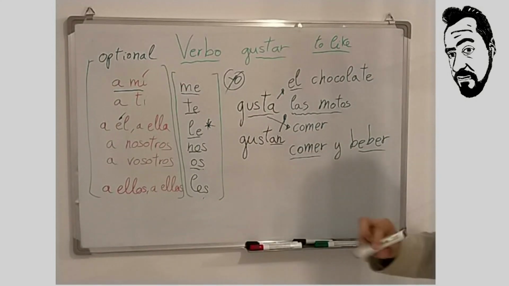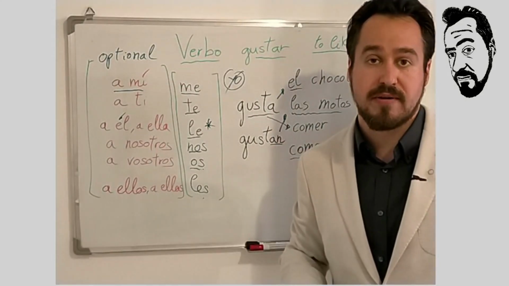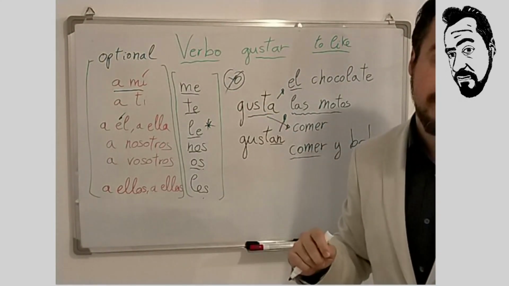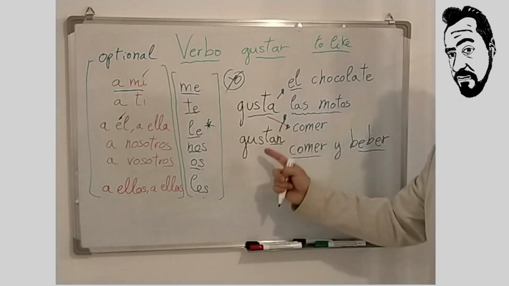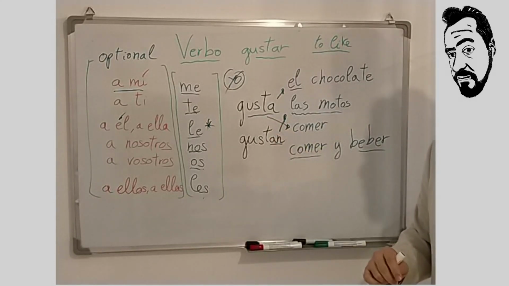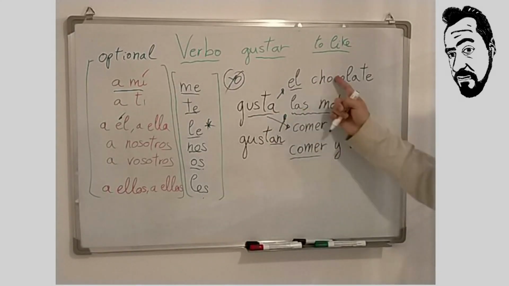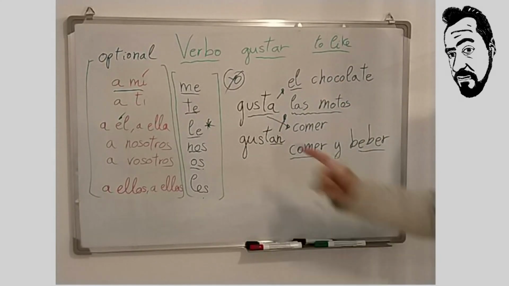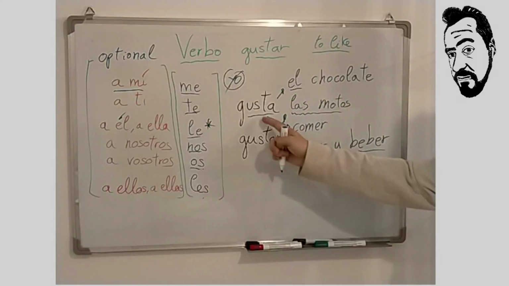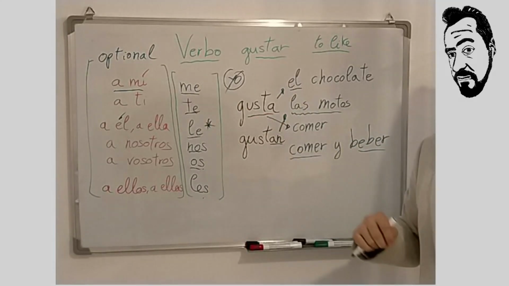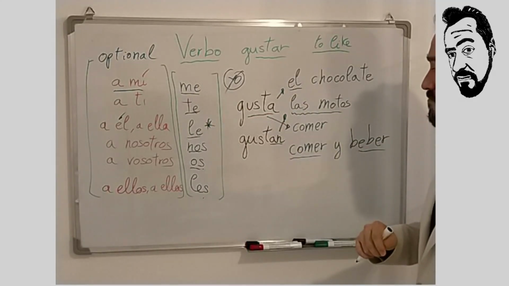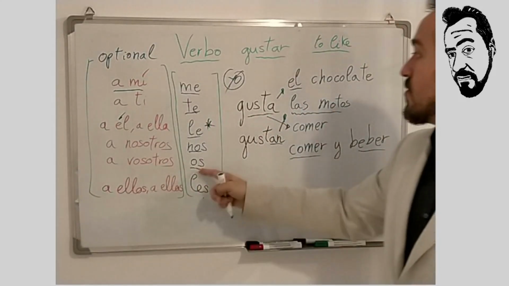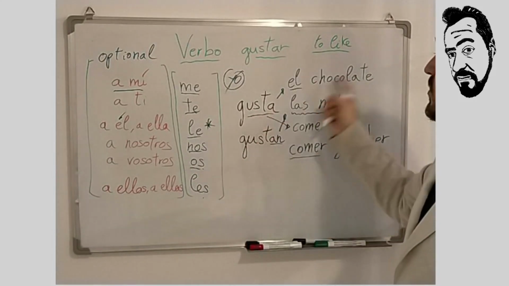So let's recap. We won't use the personal pronouns. We won't use yo, tú with these particular verbs. We're only going to use the singular or the plural form, third person, because the verb agrees with whatever we have behind. Okay? So, chocolate. So, one thing, third person. Yeah? So, me gusta chocolate. I like chocolate. You guys like chocolate. Os gusta chocolate. O a vosotros os gusta chocolate. O even, os gusta chocolate a vosotros.